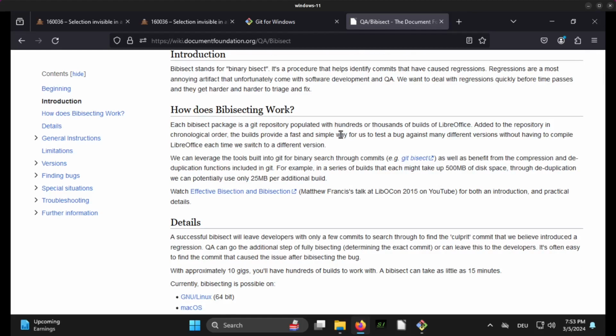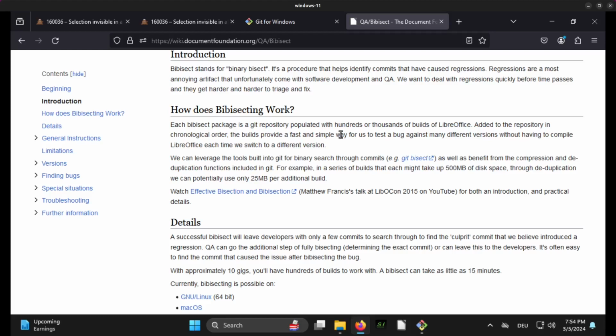and slicing it in two halves and looking at, is the issue present in this middle point? If it is present, then we're having a look at the first half and slicing that again. If it's not present in that middle point, we're looking at the second half and slicing that again in half.